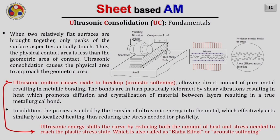So, let us try to understand one of these theories. When two relatively flat surfaces are brought together, only their peaks match, as you see in this diagram. Even though the surfaces are flat to you, the entire surface never gets in contact with the other surface. Due to the impurities, only the peaks are in contact. So here, this is a peak in contact, here a peak in contact. Thus the physical contact area is less than the geometric area of the contact.